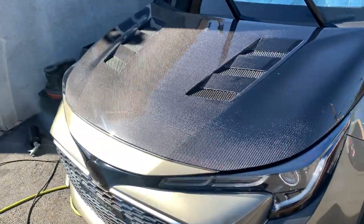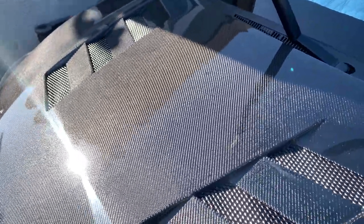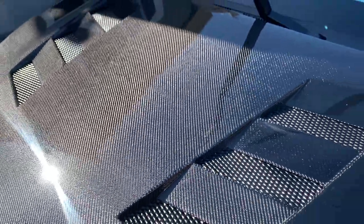All right, guys. So this is the hood done. She got a mirror finish. It looks way more glossy.